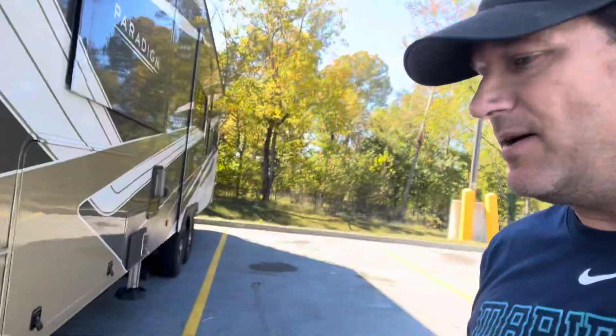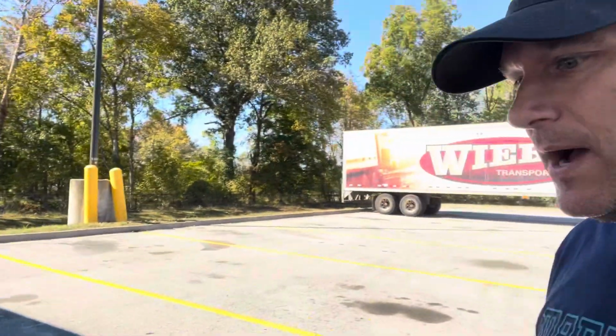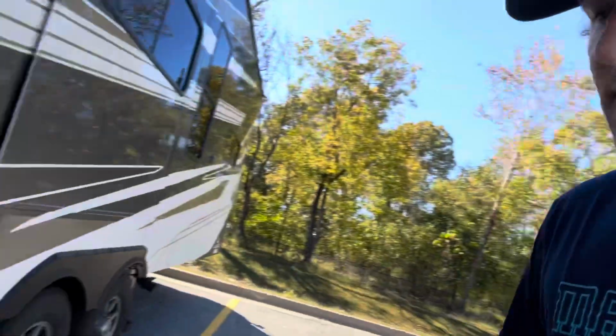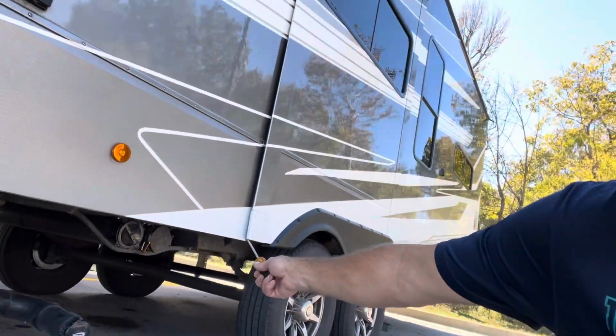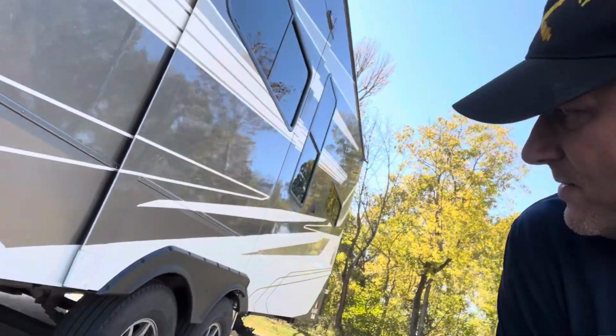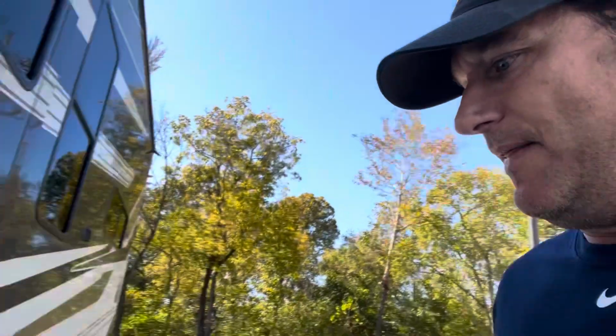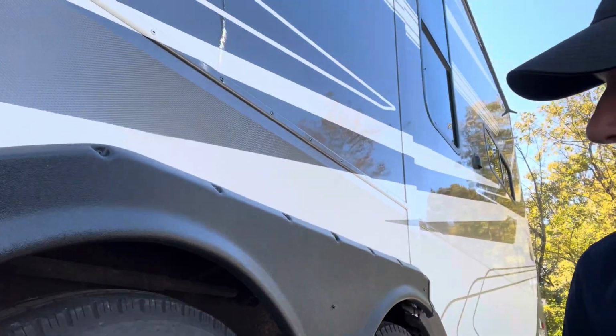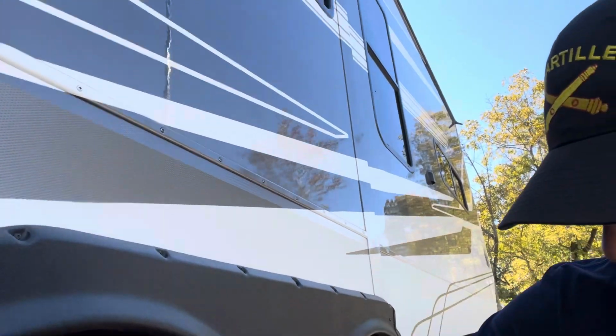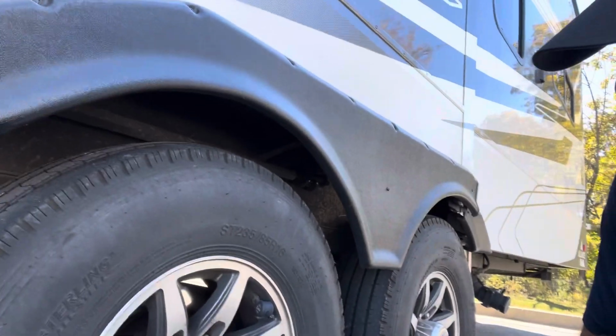Now, coming back on the RV, I'm just going to walk back, look at the RV, make sure that everything's still in place. Sewer caps are here. My other sewer holders or hose holders are up there. And then on these are trailer tires. So again, looking for nails or screws in the tires themselves.